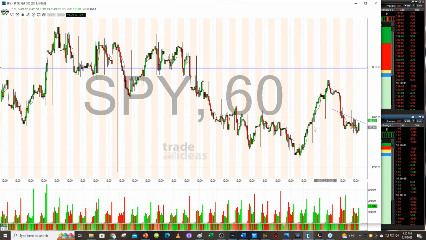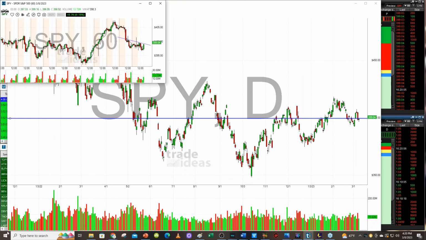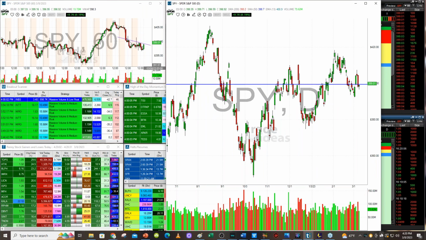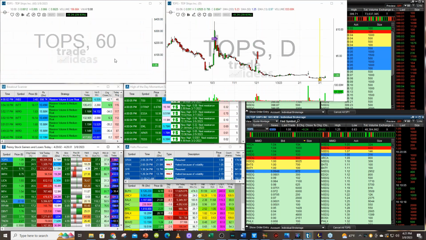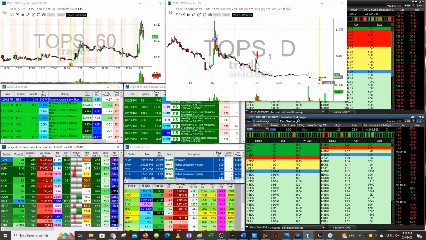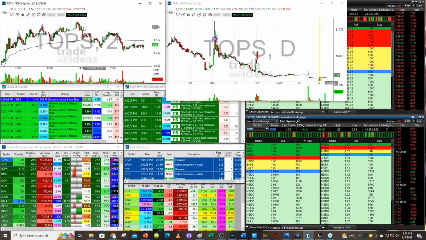Especially on these bigger plays, we can see that these marks, these psychological areas usually hold up as strong support and strong resistance lines. And that's what I refer to when I'm talking about natural resistance and natural support, these stronger areas that are going to be holding on up here. Let's take a look over on TOPS. TOPS, this is a penny stock, but what did we realize over on TOPS?